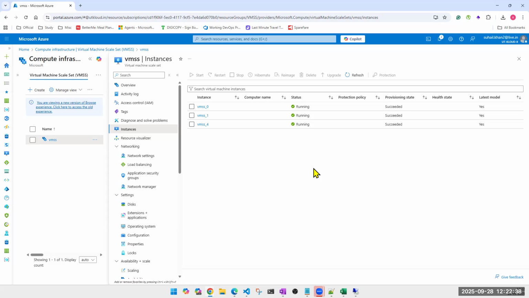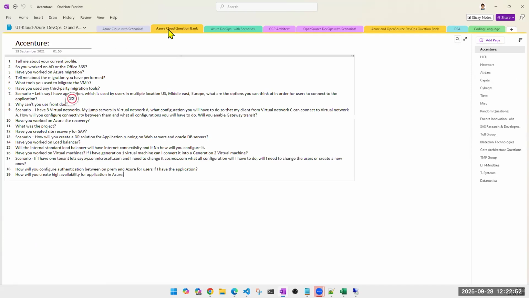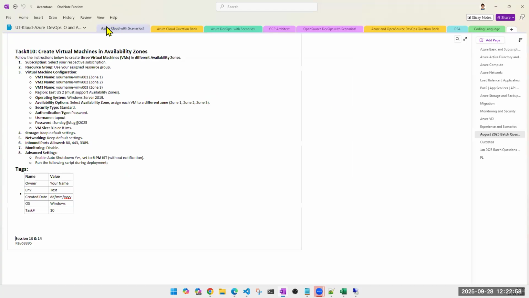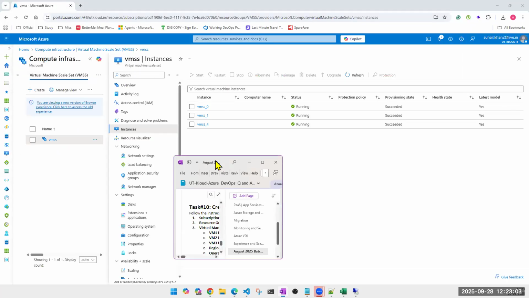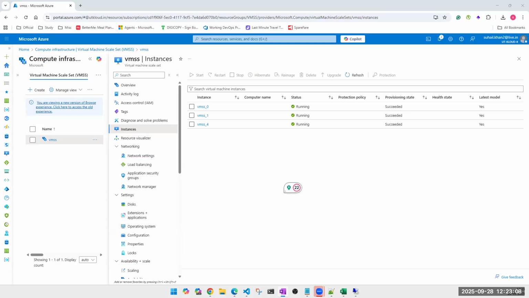Understand? I already have written it here. If you go to my OneNote, it will be very easy for me to ask you guys. Just go ahead and read somewhere here. I have mentioned scenarios also. I guess it's in the question bank, and somewhere here we have scenario-based questions, right? You will have all types of scenarios, but everyone knows that these are made-up scenarios, and then they will have cross questions. You will not be able to answer them. So don't try to adopt that kind of study. That's just a suggestion. That's up to you.